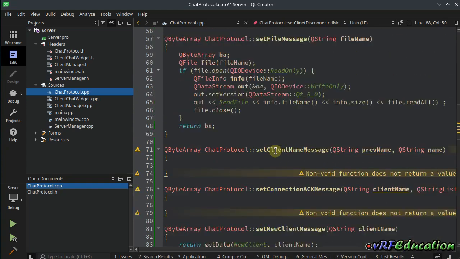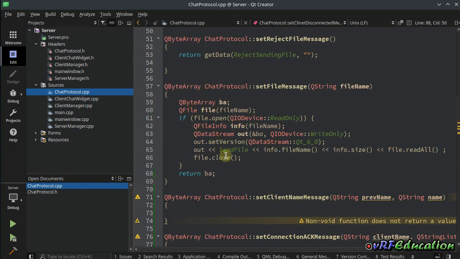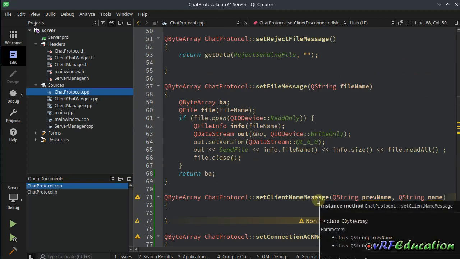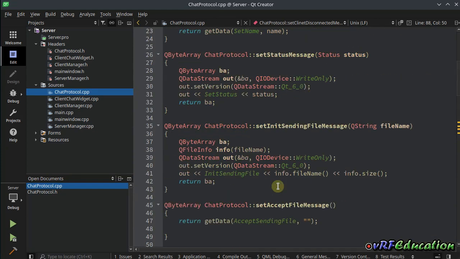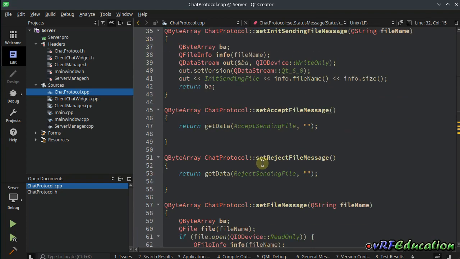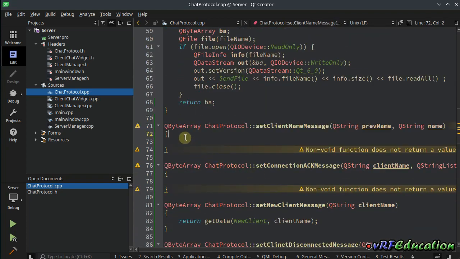For these two, we need to override it something like this method, and also we can change the get data method to receive an arbitrary list of parameters. Maybe I'm going to do this in the refactoring phase, but for right now I'm going to implement them directly.